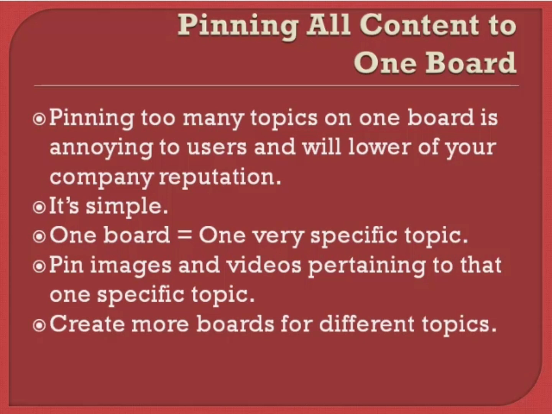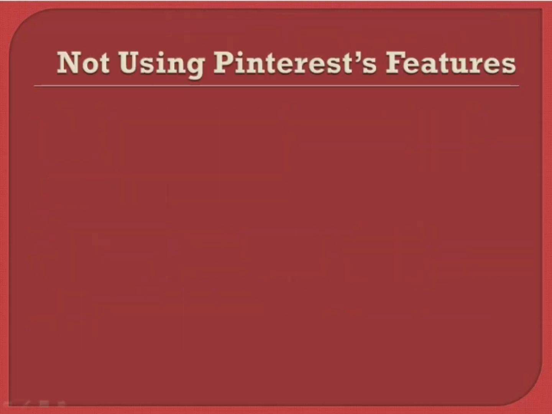So what I'd probably recommend that you do is create a list of specific topics, and then if those topics can be broken down, then try creating like a tree map. You've got your tree up here and it branches off into other different topics, and those topics can branch off to other different topics. So if you can do that first, then when you create your boards, it'll actually be easier to set everything up, and it'll also be more organized as well.